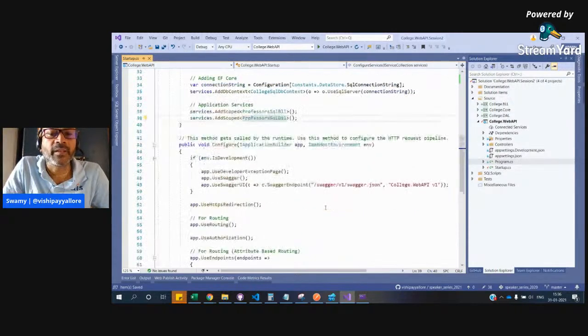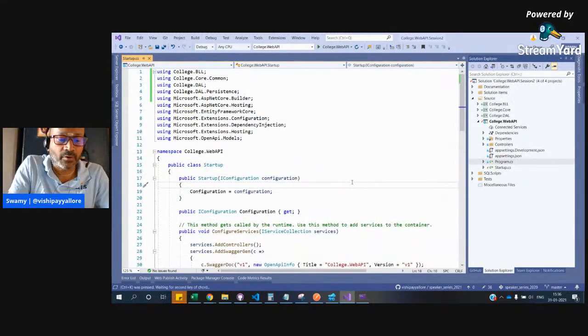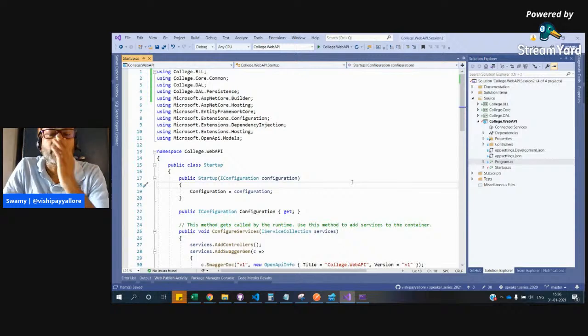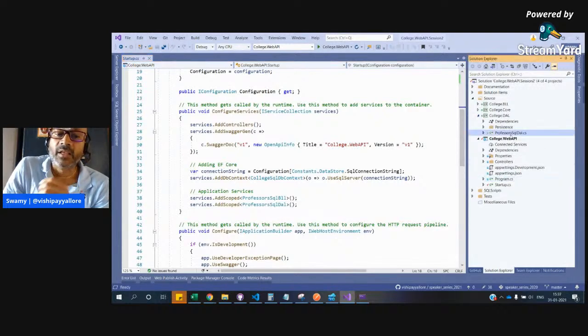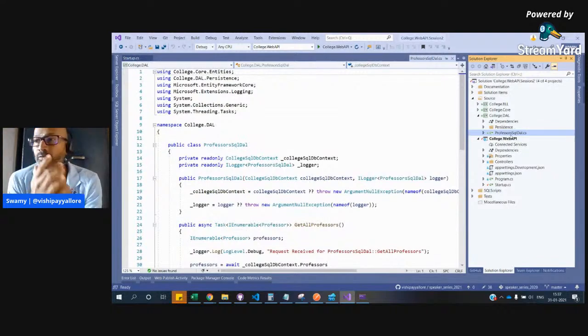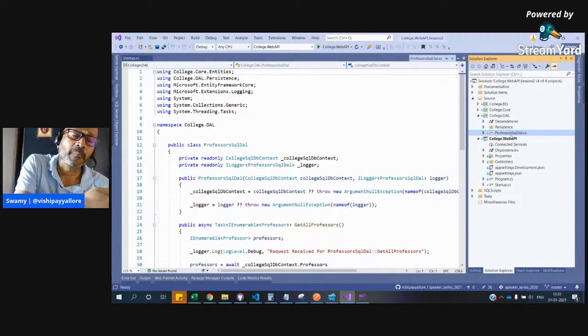No, we didn't. There's one more step to go. So what is that step? Here we are depending on a concrete implementation. That means here we are directly dependent on this guy. So imagine a scenario where you are integrating with the payment gateway or some gateway which is exposed by a third party.